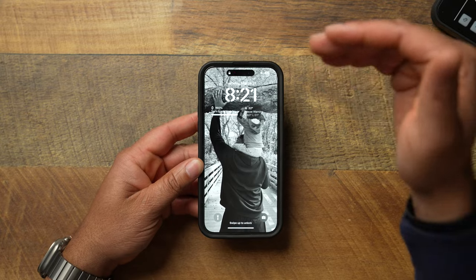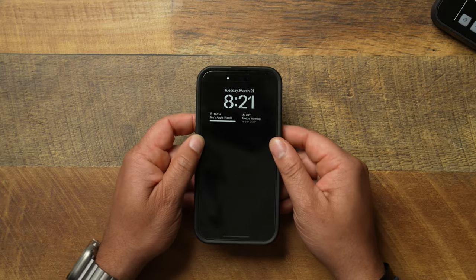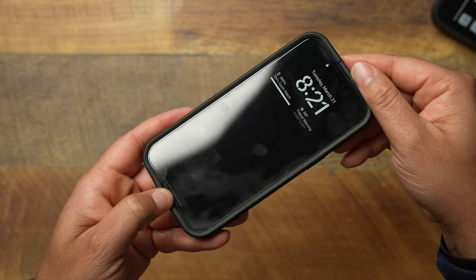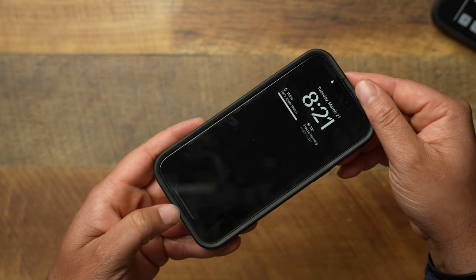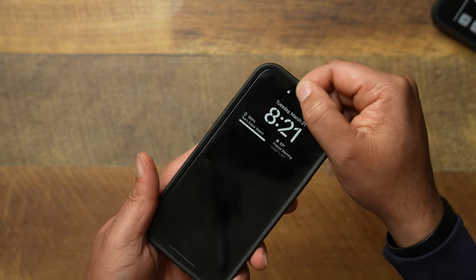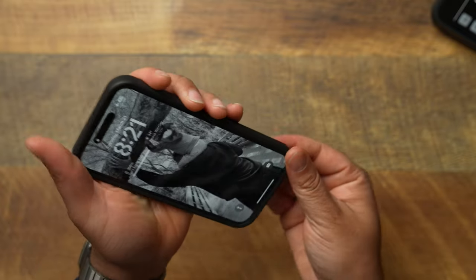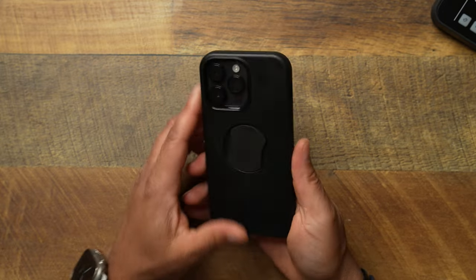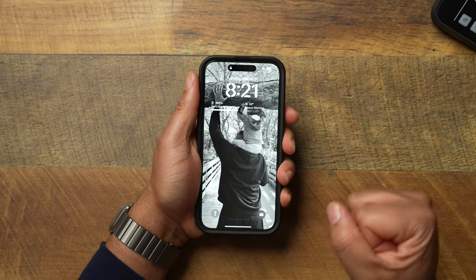Let's talk about how this case fits on the phone, because we know that's important especially at this $60 price point. Pulling on the sides, you see that it is very tight — there is no give at all. The trouble areas: even at the bottom, though it still moves a little, the material feels very solid and I don't think it will droop over time. On the top side, same thing — very solid. Everything when it comes to the fit of this OtterBox OtterGrip is solid. The fit is tight and I wouldn't really change anything about it.